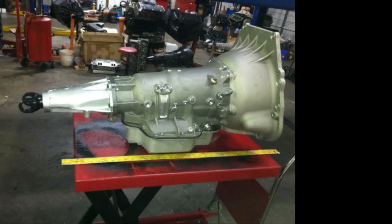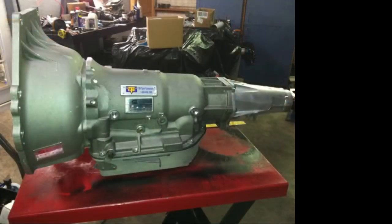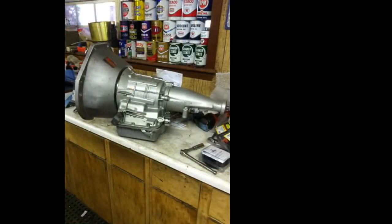With 10-speed transmissions hopefully we can get away from brand differences since very soon everyone will have the 10-speed and it's pretty much all the same. On getting a 6L80 to work right: it's very critical on the tuning — the biggest problem is people go in there and start changing things without knowing what they're changing, and there's also a relearn procedure that they don't know about.